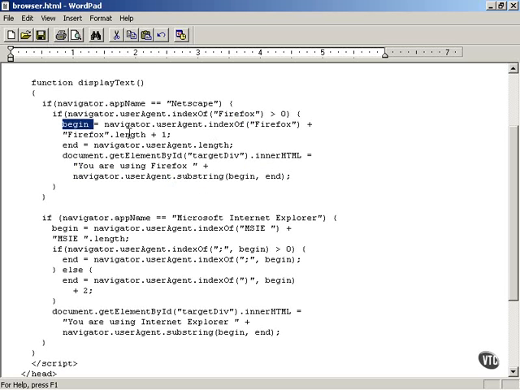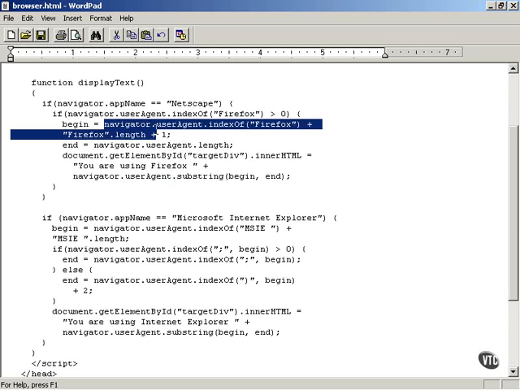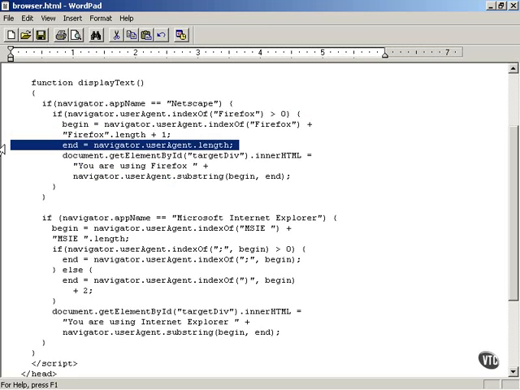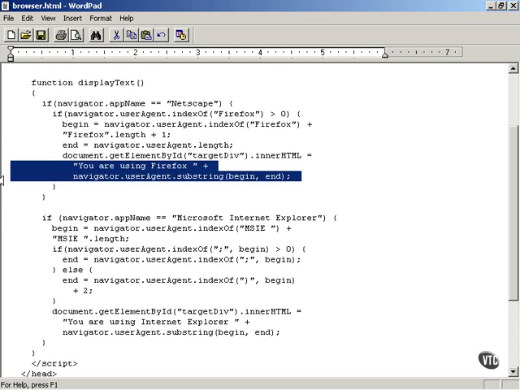How you determine the begin and end location of the version number simply depends on the format of the userAgent property. So this is just something that you have to take on faith. It's not something that's going to be self-evident. But this code does determine that the person is using Firefox.